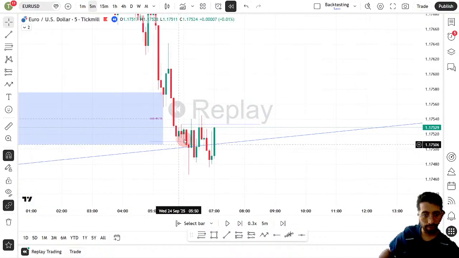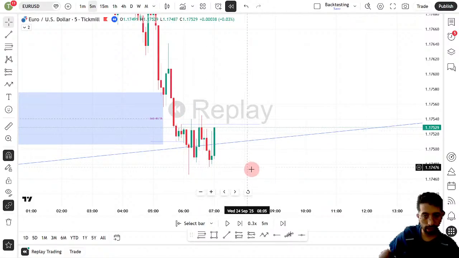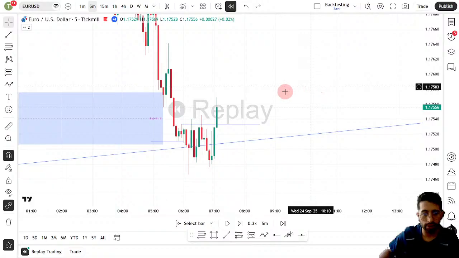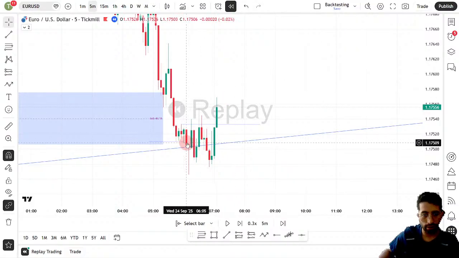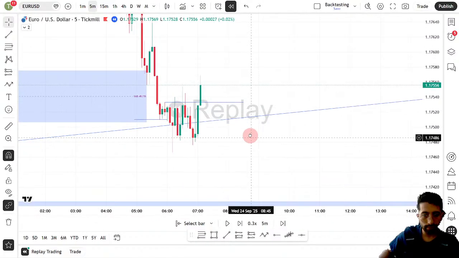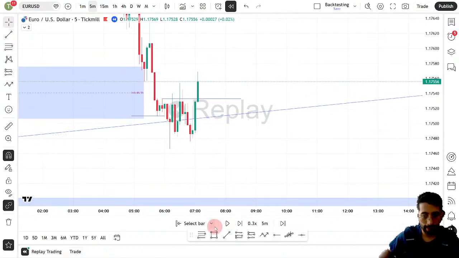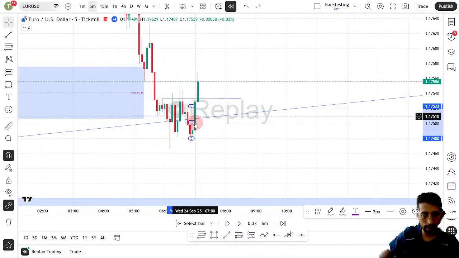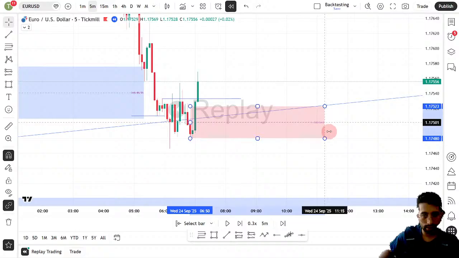So now look, the price has done almost a confirmation. Let me check what happened after this. All right, we got a confirmation, which is taking liquidity. Then we have a break of structure. And after this break of structure, we will have this, right? Now, do I like this? Not that much, honestly. No offense, but I don't like it. But it's not what I like, it's what the trading plan says.